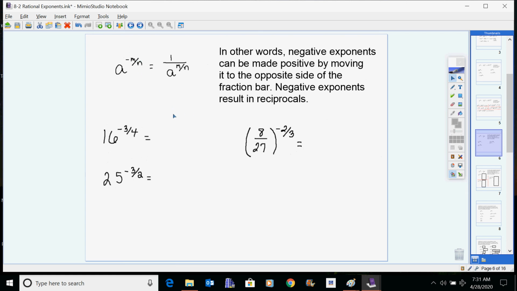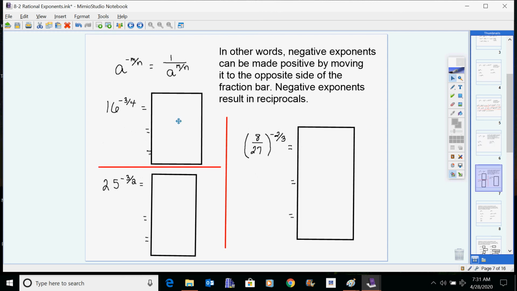All right, negative exponents. All these rules are the same whether you've got fractions or whether you've got whole number exponents. So a negative exponent actually deals in reciprocals. Okay, so the reciprocal of a to the negative m over n is 1 over a to the m over n. A reciprocal, though, when you have an entire fraction here, it really just completely flips the fraction over, so that makes it just a little bit easier. But let's work through the solutions here.